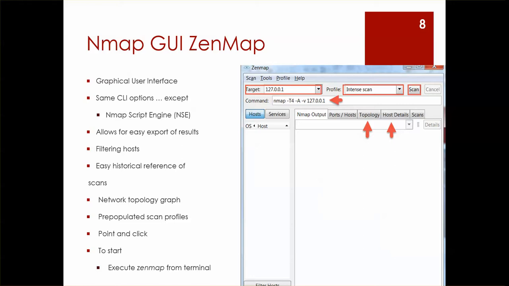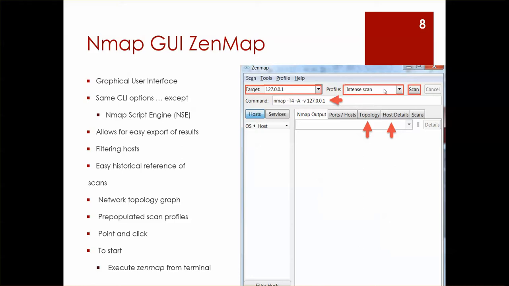According to the author of Nmap, Fyodor, there are plans for including the NSE in some future versions. The other difference between Zenmap and the Nmap command line is that there are some canned profiles. With the command line, we have to know the usage and how to invoke the options. With the graphical user interface, you have some predefined scans where all we need to do is use the drop down, specify a target, and click scan.